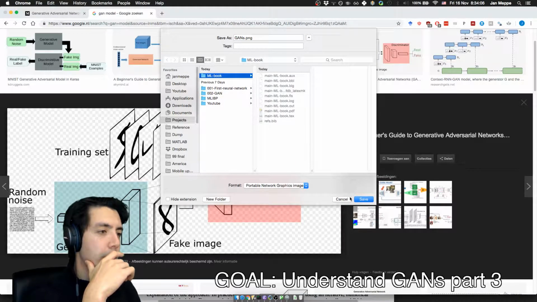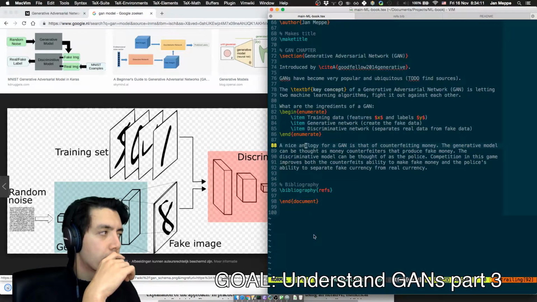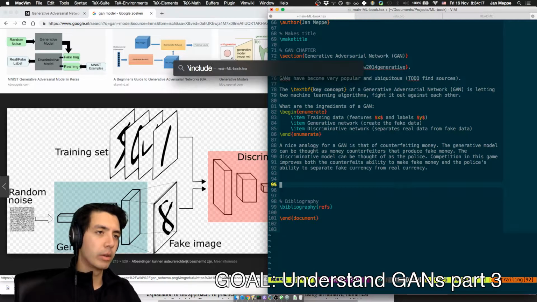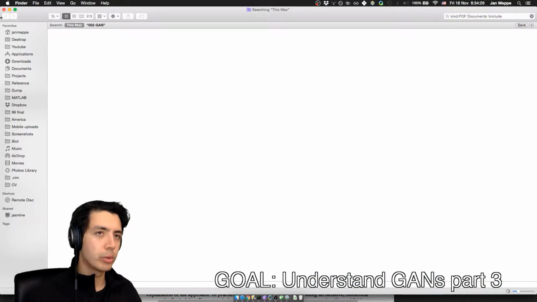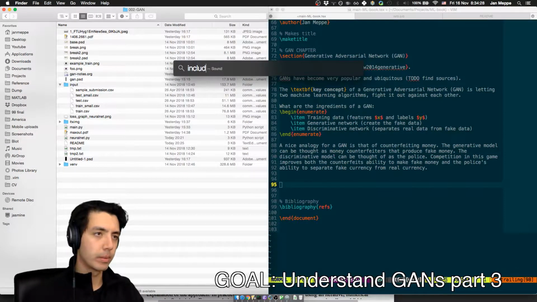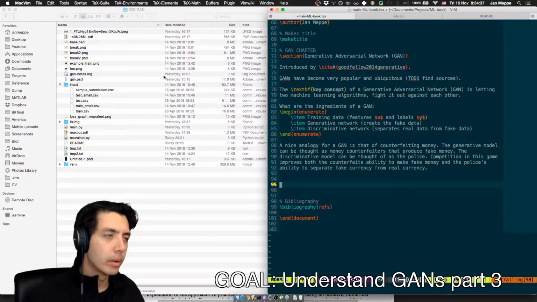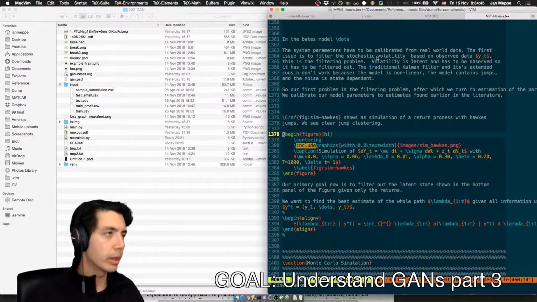So mlbook, type gans.png, then we're going to include that image. I have some boilerplate, include graphics. So we can take this.